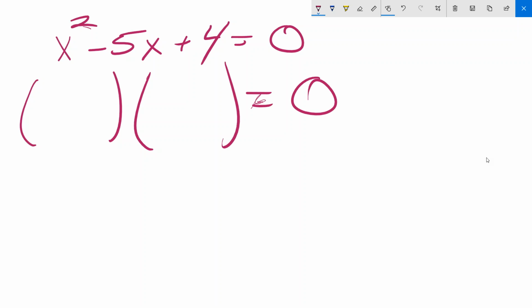Factoring is a necessary skill that you have got to learn to get through Algebra 2. I don't know how they've taught you to factor. There's various methods of teaching people how to factor quadratics. I have quite a simple method, especially for first order quadratics. And I call this a first order quadratic because the x squared term has a coefficient of 1. So do you know how to factor this? Work it through me step by step.